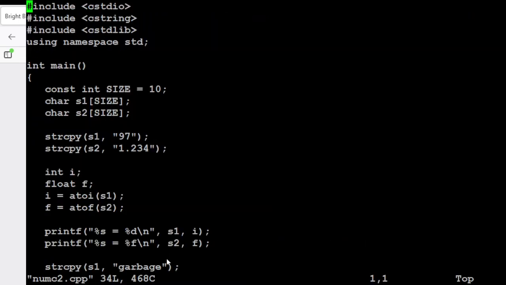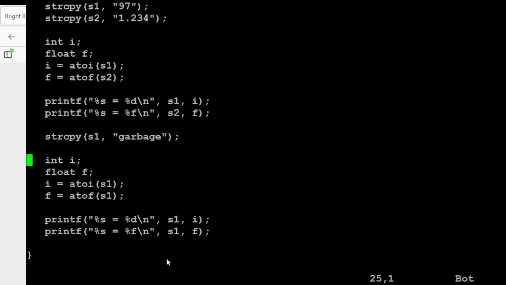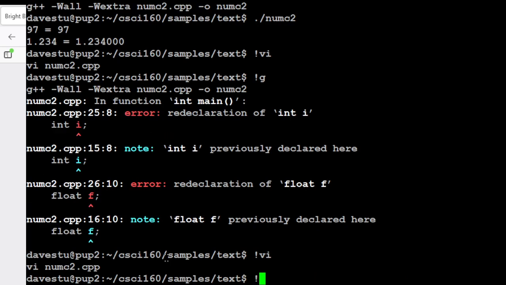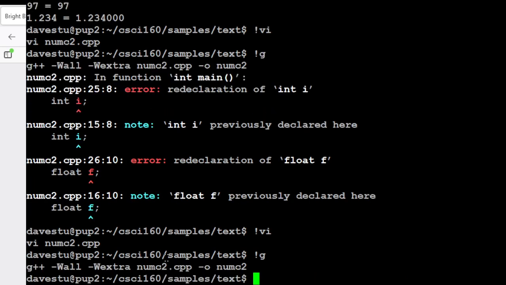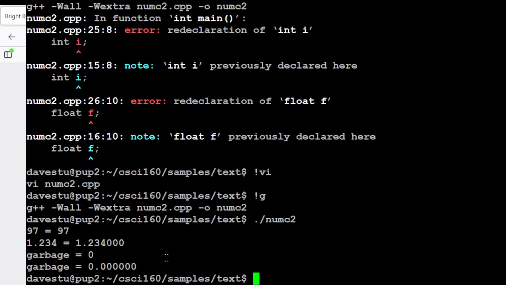Oops. Guess I don't need to redeclare my variables, do I? And so this time, we see that atoi and atof, if you give it garbage data, it returns a value of 0.